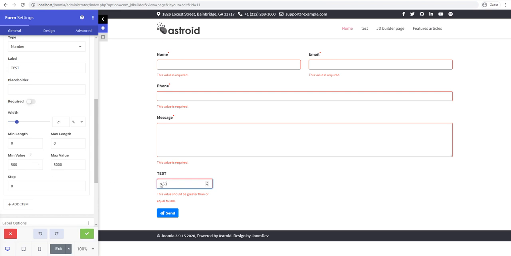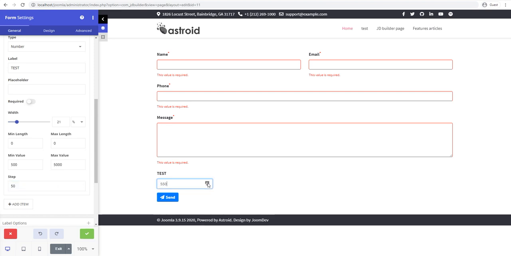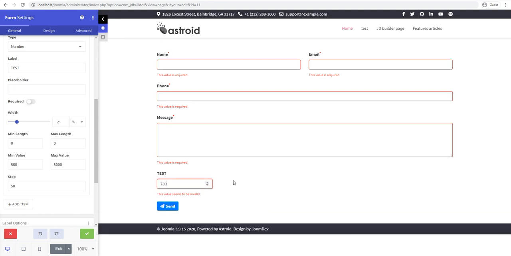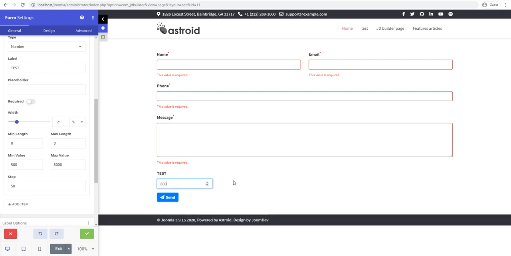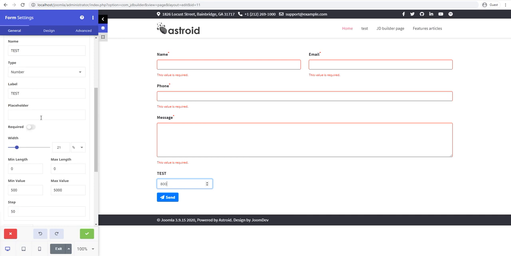And there's another thing that's very helpful here, which is the step. So you can put a step of 50, which means when the user uses these buttons to increase or decrease the value, it'll go by 50 every time rather than giving them a free floating number. So if I try to submit 789, I cannot do that. I should either submit 750 or 800. So again, giving you more control over what the user can submit and more validations.